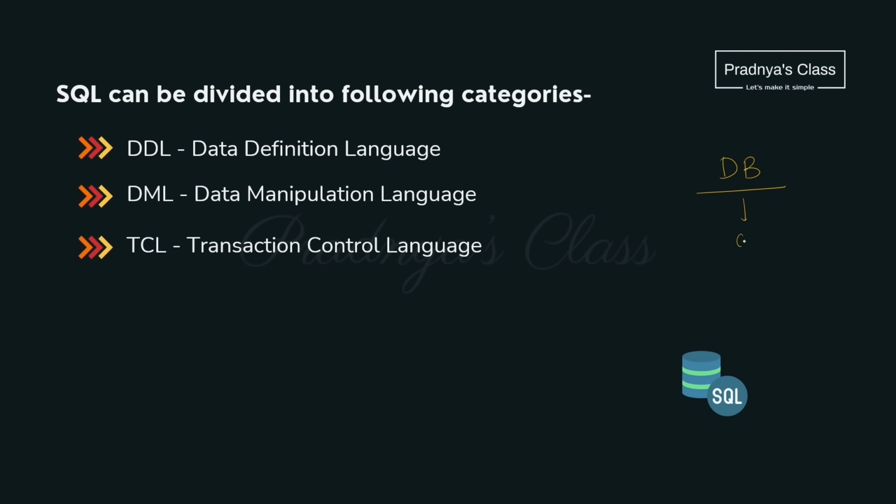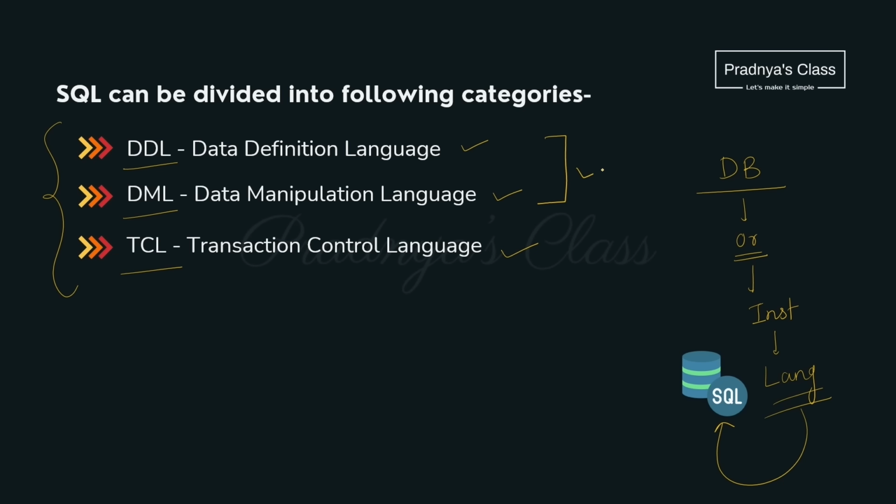Alright, now the data is stored in the database. That data we need to organize. For that we need to give the instructions. We know to give the instruction we should know the common language to communicate. So this language is nothing but Structured Query Language. And that Structured Query Language is divided into 3 categories: DDL, DML and TCL. DDL means data definition language. For manipulation we will be using DML, and here is transaction control language. We will be focusing more on these 2.